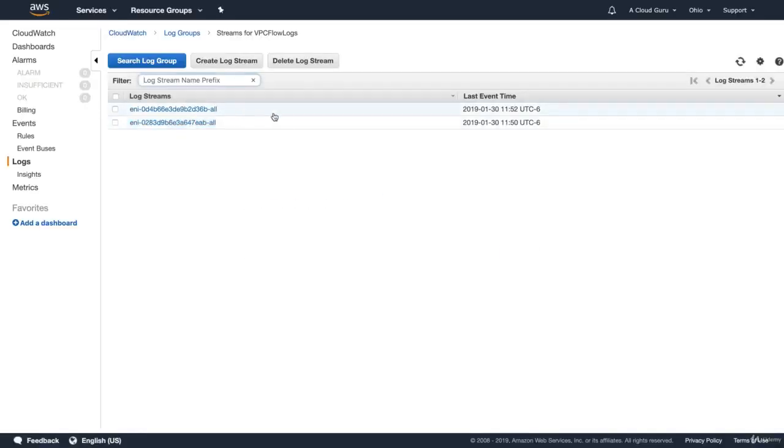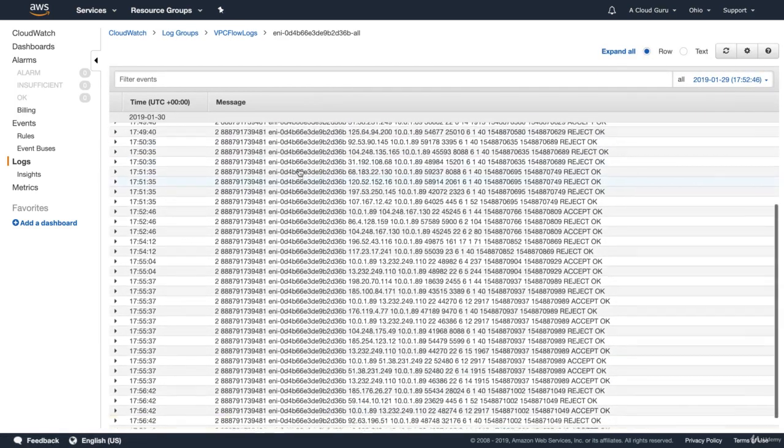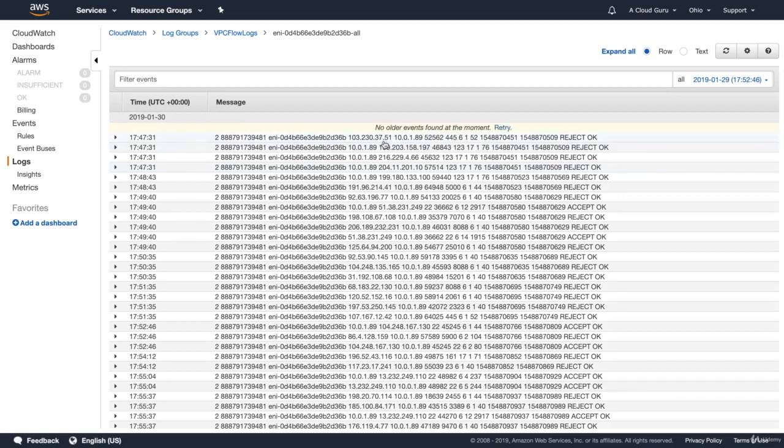I've just gone back to my flow logs and I can see that it's been logged in here. I can look at the log stream, and this is the data in here. So we can see essentially this IP address is trying to access our private IP, and it's being rejected. And don't worry, you don't really need to know how to read this for the Certified Solutions Architect Associate exam. You definitely need to understand it for both Advanced Networking and Security Specialty, so we do cover it in a lot more detail in those courses.